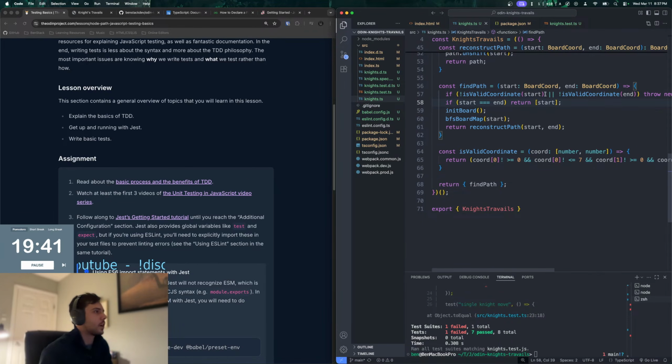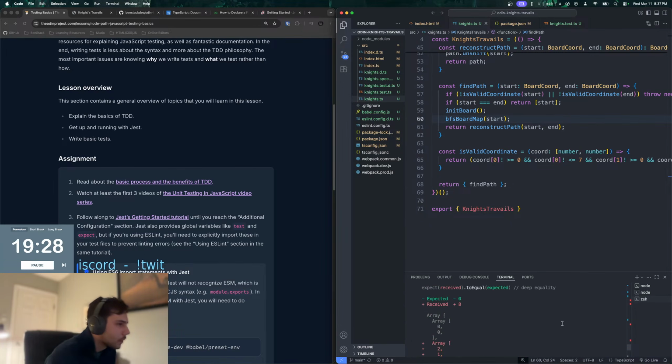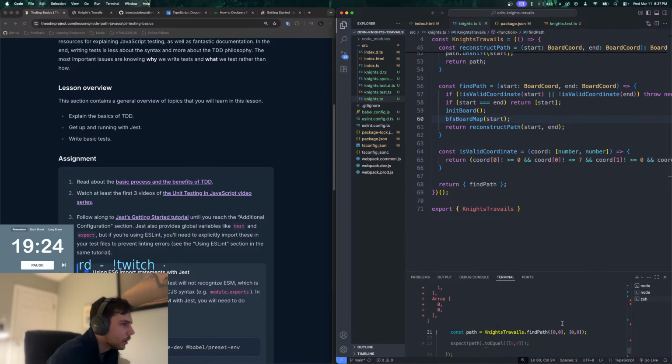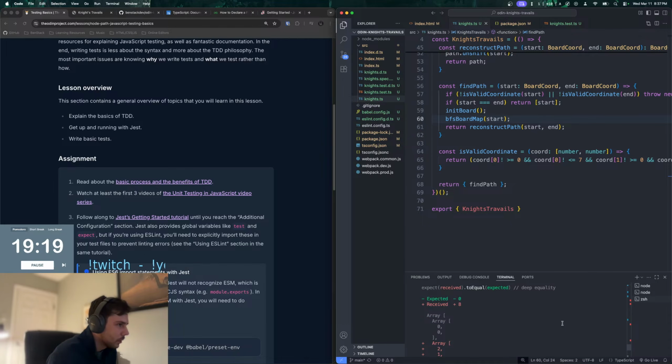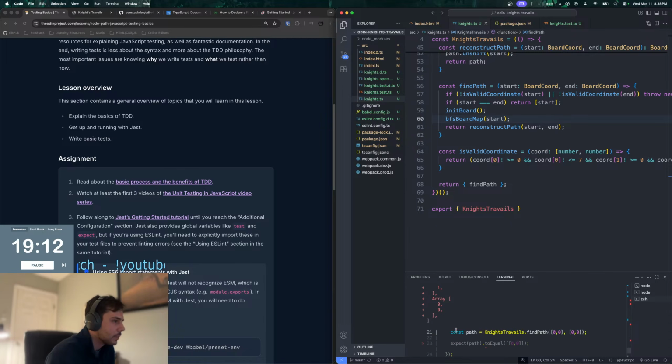So if the start value equals the end value, then we just circumvent all this nonsense, because then we just return a one value array with the start value, right? At least it should have done that. Expected 0, received 8. Oh, because it went to 2, 1 and back to 0, 0. I see.